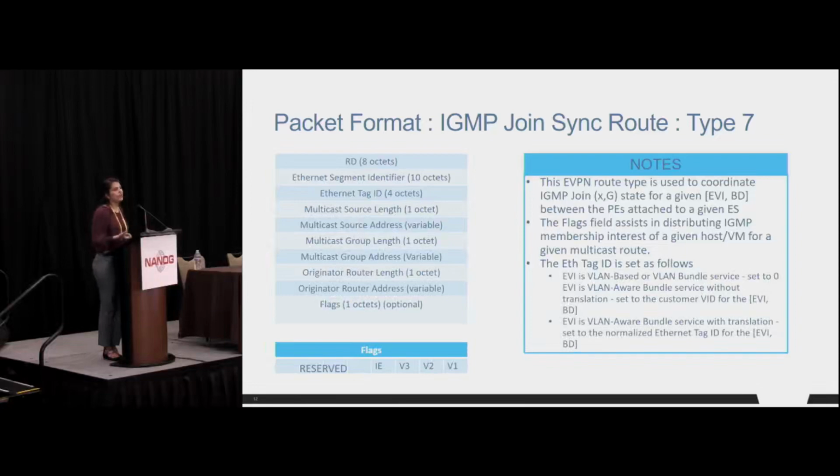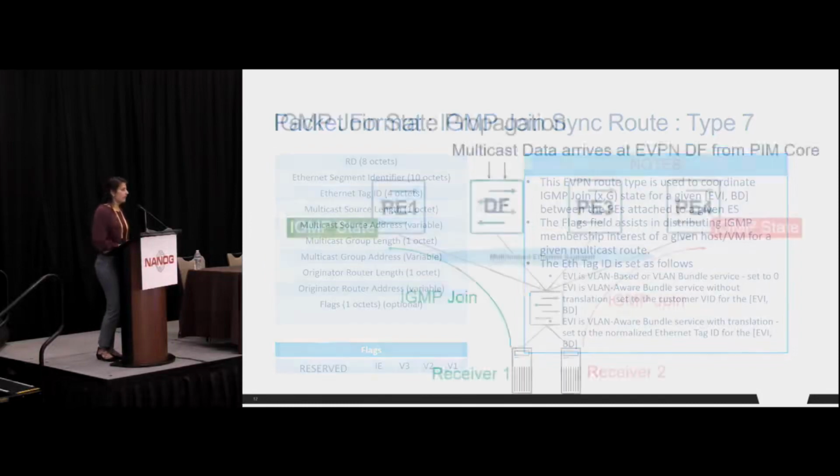This is the field that helps you identify the multi-access segment which we are trying to optimize, okay? The third row is the Ethernet tag ID. This identifies the bridge domain that we discussed earlier in the presentation. So you have to identify your larger L2 domain, then you identify the bridge domain, the sub L2 domain that we are trying to optimize, and then obviously the Ethernet segment identifier. So this is a direct mapping of the IGMP join into the BGP world.